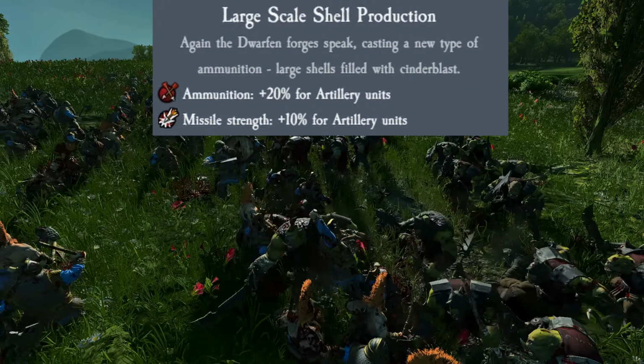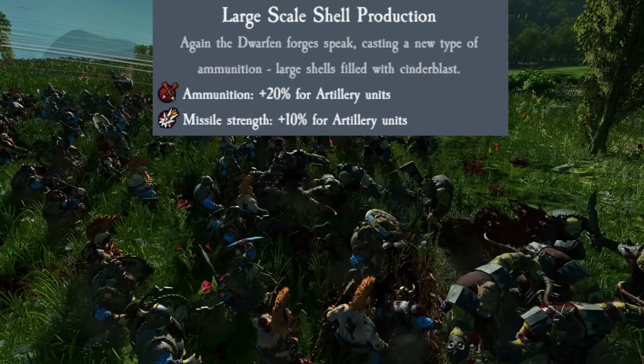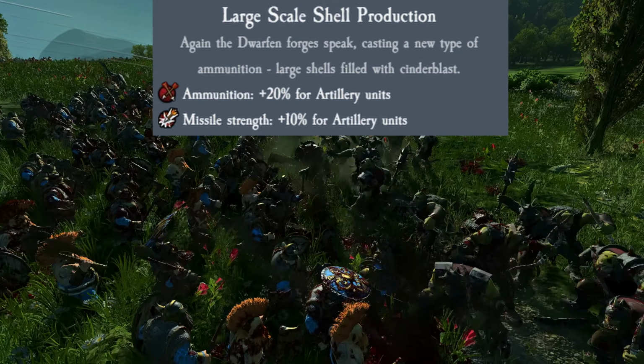In the tech tree, large-scale shell production adds another plus 20% for ammunition and another plus 10% for missile strength. Now above 50%, we're going to see meaningful breakpoints for the ammunition supply.